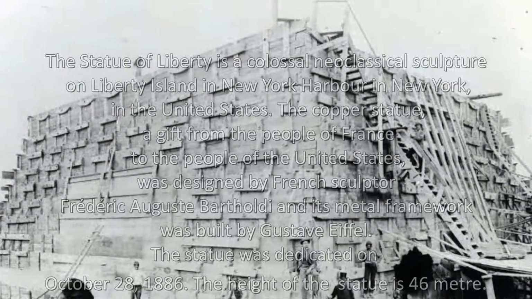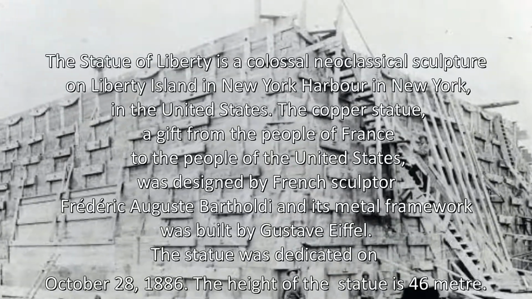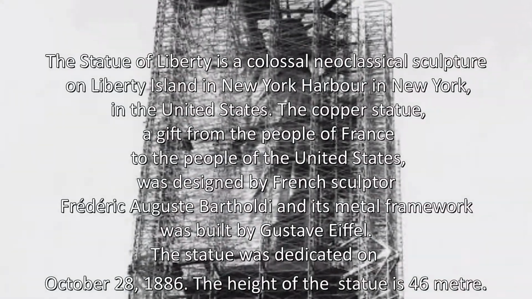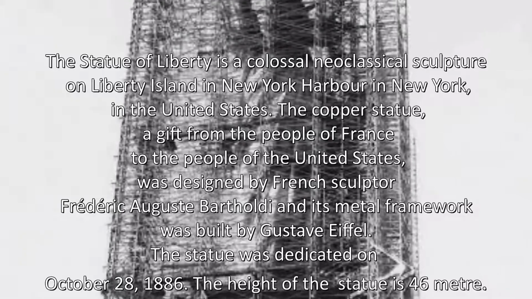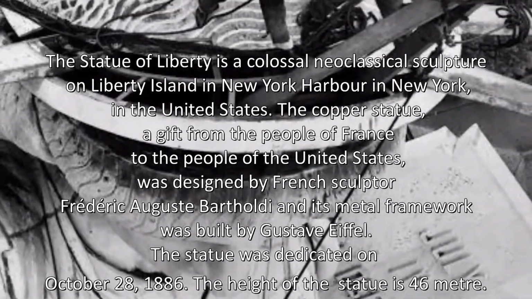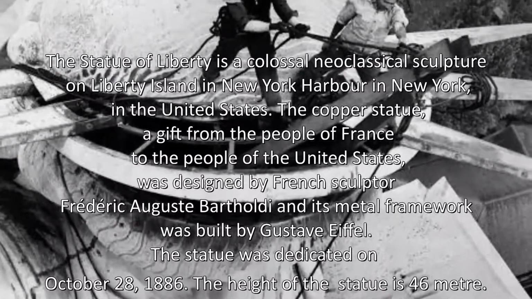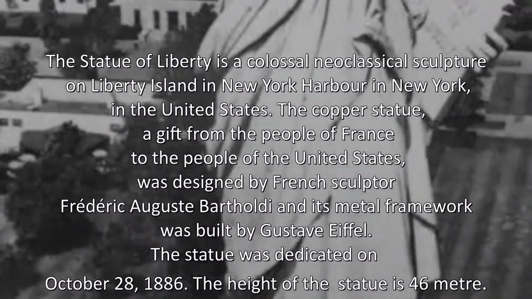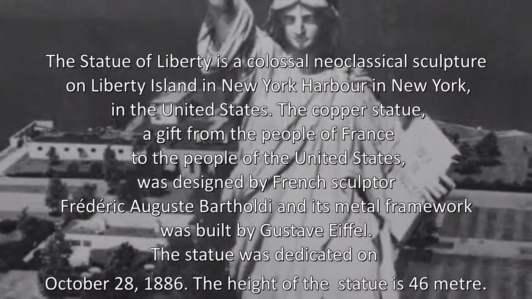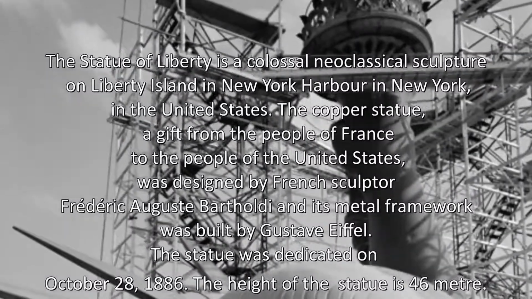The Statue of Liberty is a colossal neoclassical sculpture on Liberty Island in New York Harbor in New York, in the United States. The copper statue, a gift from the people of France to the people of the United States, was designed by French sculptor Gustave, and its metal framework was built by Gustave Eiffel. The statue was dedicated on October 28, 1886. The height of the statue is 46 meters.